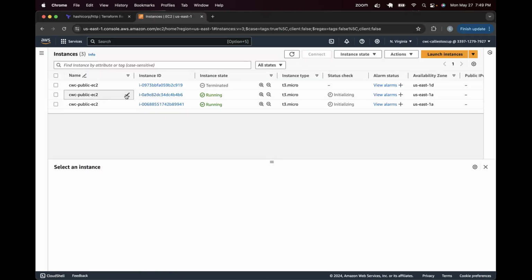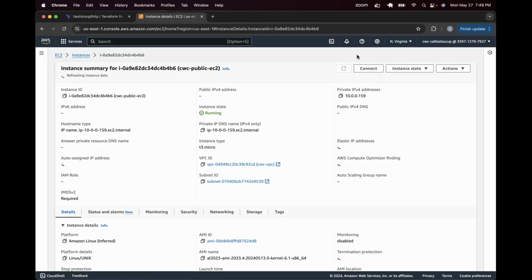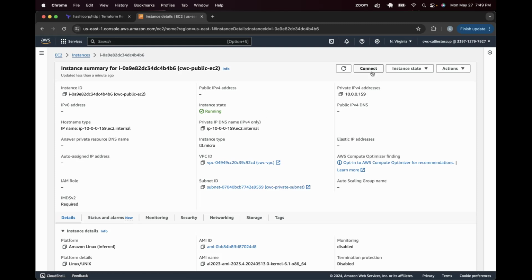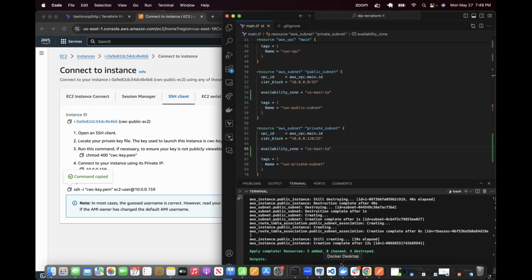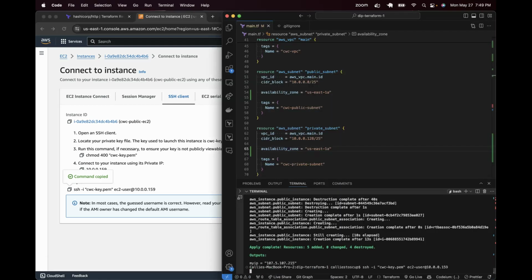And we have our public EC2 instance and our private EC2 instance both running, both still initializing. Let's see, we should be able to connect to the public one and we shouldn't be able to connect to the private one. So I'm gonna go ahead and get my SSH command. Let's paste it in. Not looking good.